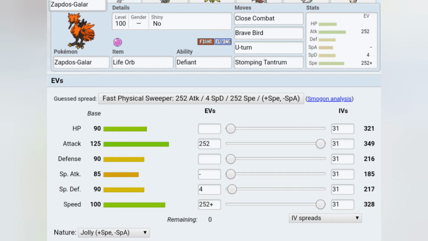Talking about newer entries, we have Galarian Zapdos, a very defining Pokemon in OU once again. Because of its Defiant ability, it allows it to consistently check Landorus Therian time and time again. People usually either use an Expert Belt or a Life Orb set on Galarian Zapdos, or maybe, if they're spicy enough, they would use either a Choice Band or a Choice Scarf, paired with the moves Close Combat or Thunderous Kick based on preference, Brave Bird, U-Turn, and Stomping Tantrum, having a fast physical attacker roll with 252 attack EVs, 4 special defense EVs or health EVs, and 252 speed EVs, along with a Jolly nature. That allows it to easily outspeed Landorus Therian and get the revenge kill.